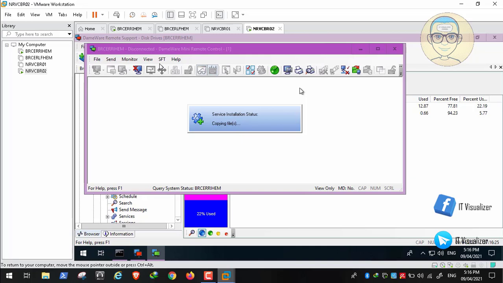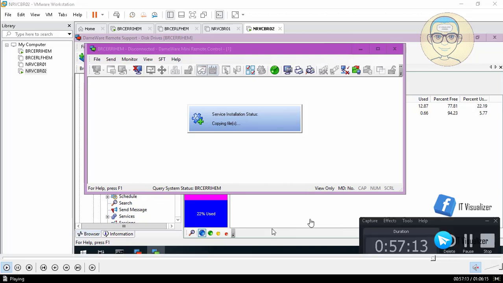So if you give him a user that doesn't have rights on the machine, and this is the domain controller, it will not be able to install the service or the agent. So you have to install an agent and the service. And by the way, when you go to the Windows services, you will see a service installed concerning this program. And if this service is not running, the agent will not be able to work. So the agent is a program, and this program will be controlled using a service in Windows. So if this service is not running, the agent will not work and you will not be able to remotely access this machine.